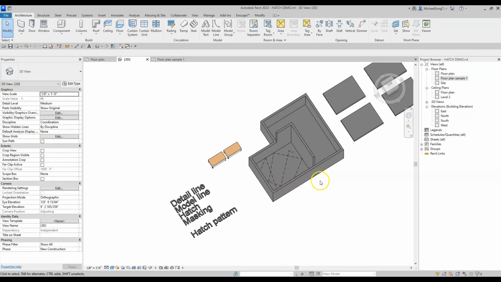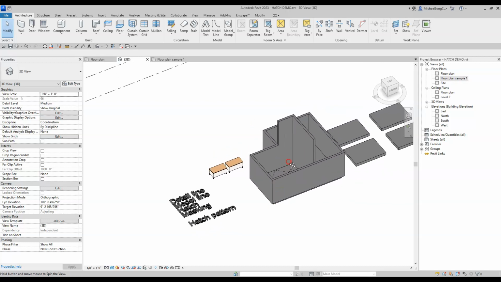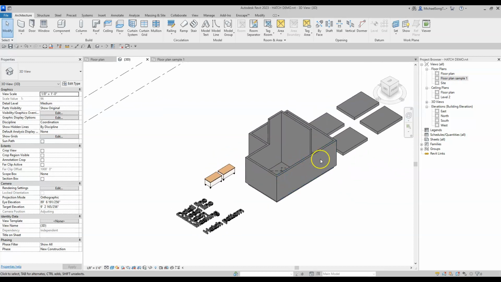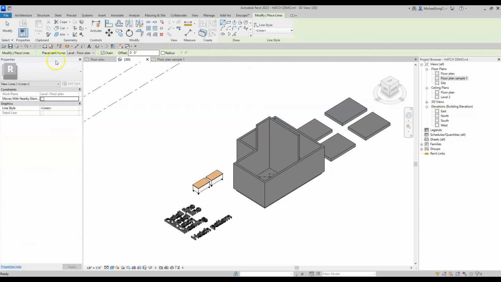So the next question that should come up: well, this model line is being drawn on the floor. How do I draw on that wall or any other surface, right? Because what if I want to create some samples up here as a model? So what you do is you go to Model Line, and you'll see here Placement Plane, because it's actually almost a 3D object.